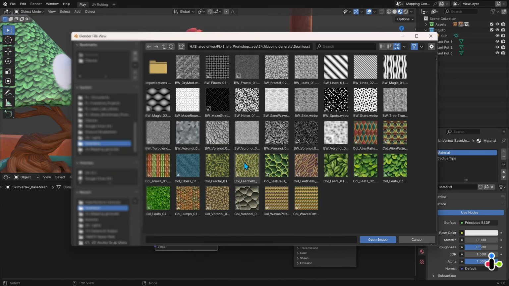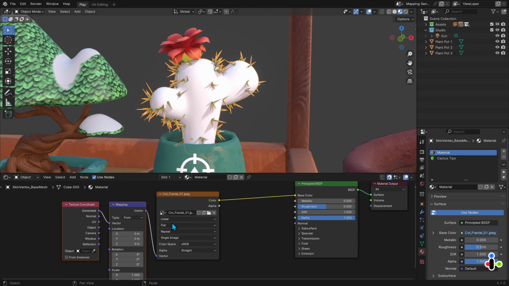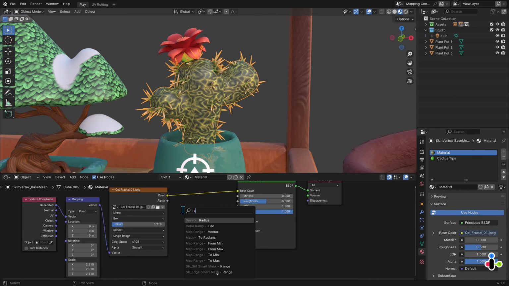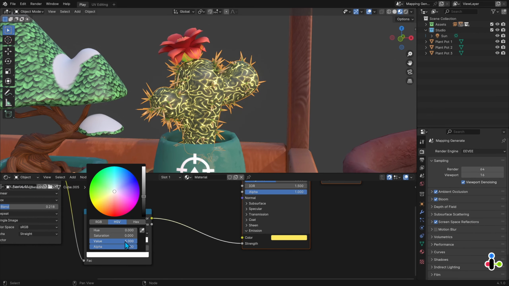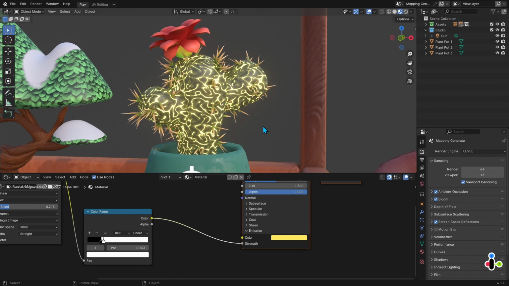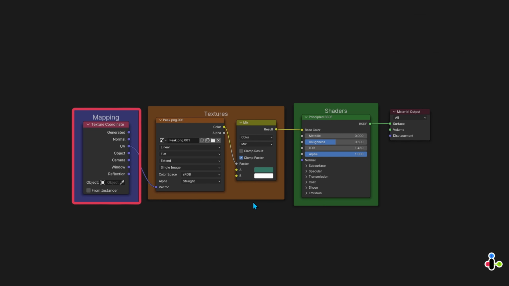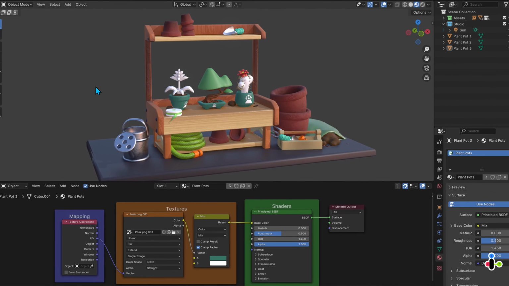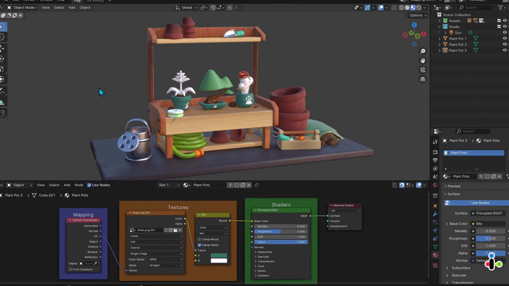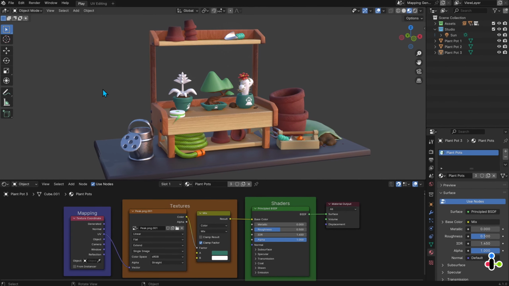There is a big variety of textures in the folder. Please create exotic plants with them and try different mapping methods and see what you manage to get out of them. That's it. You have all the puzzle pieces in the materials: shader, texture, and mapping. And you also know how to manipulate each one of them. Any material you would like to create will be a combination and mix of those elements. See you in the next lesson.